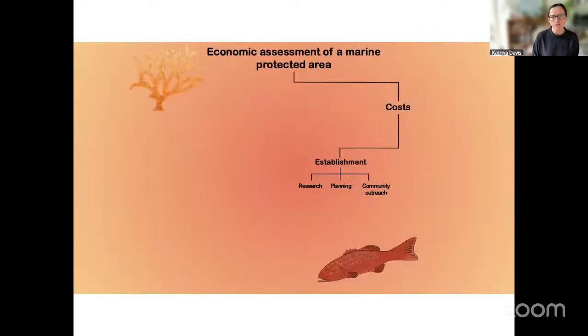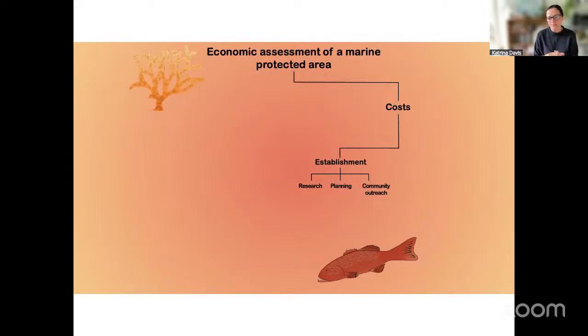Okay. So now we turn to the costs of establishing a marine protected area. Costs should be, in theory, the easier thing to measure because we have to pay the costs. And so if we have good records of how much we've paid, we should just be able to collate that information. So I suppose that's easier from an economic perspective. We can think of establishing the opportunity costs of lost fishing revenue, etc., etc.